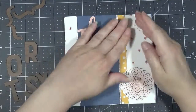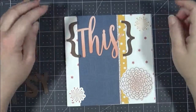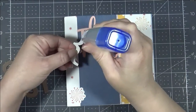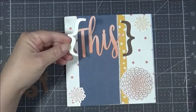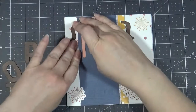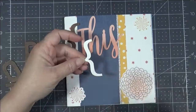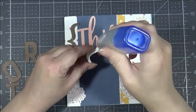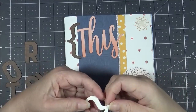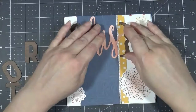And I really do love that ombre effect on this. I think it does just give it a little extra oomph. And so this is something definitely you can do with any sentiment that you cut out. If you have a Cricut machine or another die cutting machine, or even if you have the alphabet die cuts, you could just add a little bit of ink onto that and it just really gives it a beautiful effect.